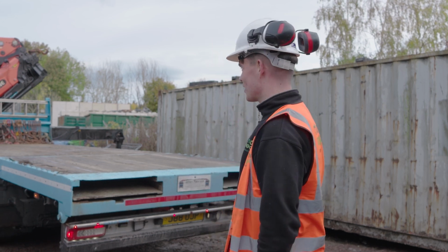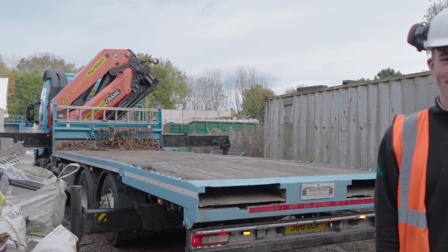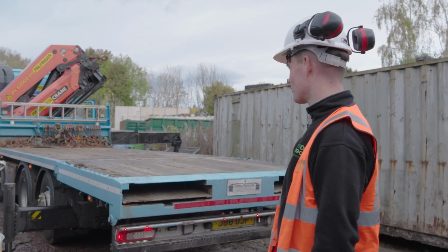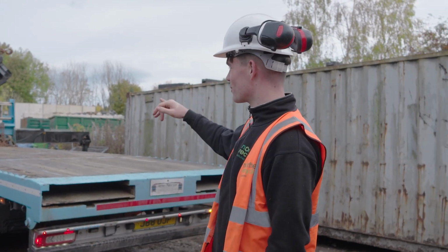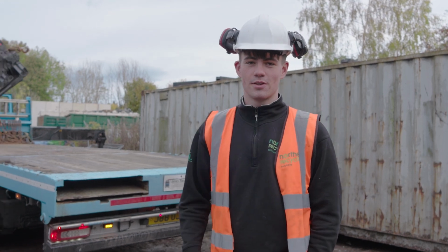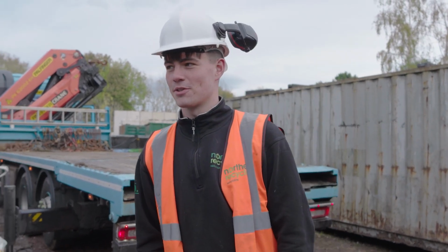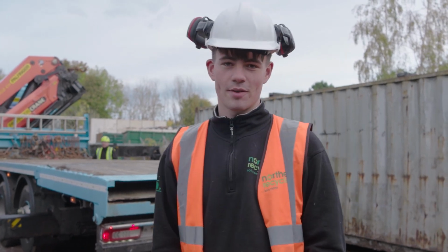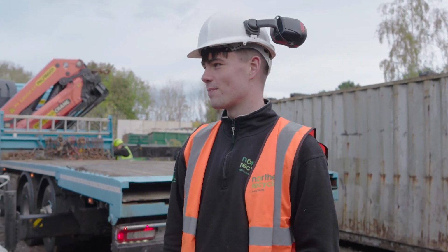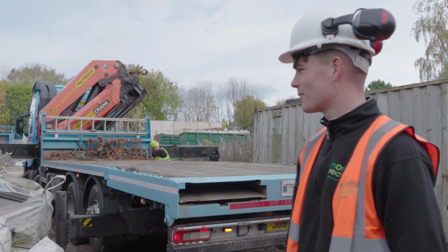You'll see this lorry has a crane on it, obviously, because that's what its job is, but you can actually get a hook lorry. I'm sure if you're in the industry you know this, but you can get a hook lorry with a hiab on it as well, and I'd love one of them. I don't know what purpose they have for us anyway, other than stuff like this. To be fair, we have been using it a lot this year, but it probably wouldn't pay for itself, but it'd be cool to add to the fleet if we had it.